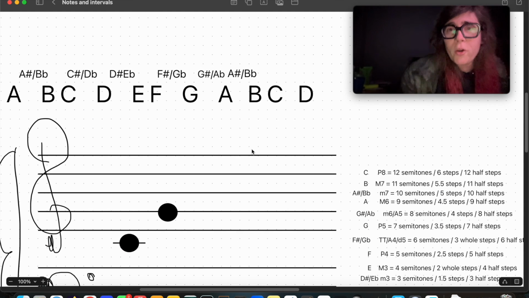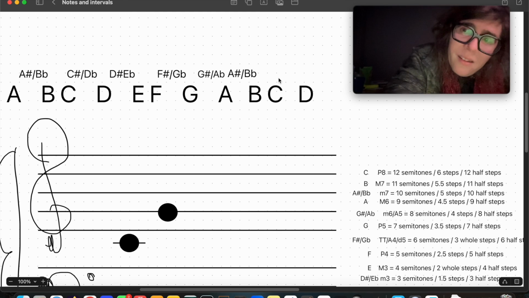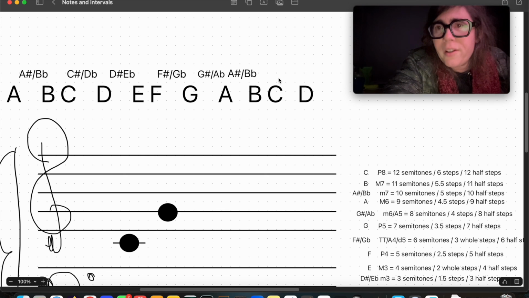And so C to C half steps. 1 half step, 2, 3, 4, 5, 6, 7, 8, 9, 10, 11, 12. You can count up the half steps to find what the interval is.